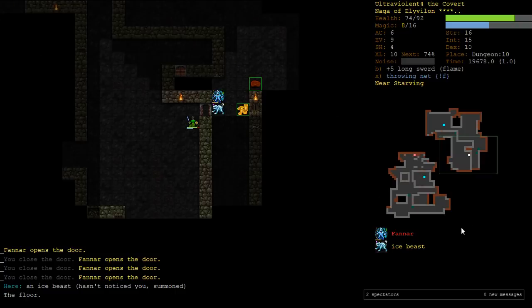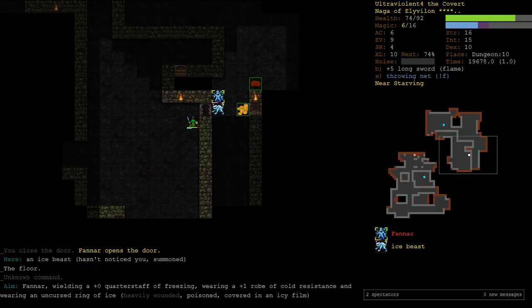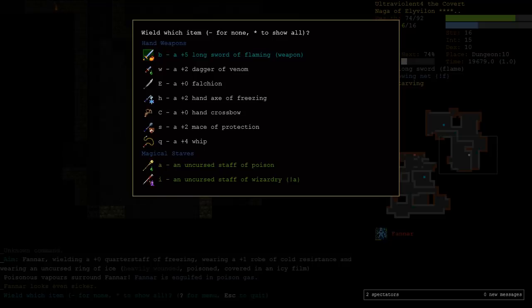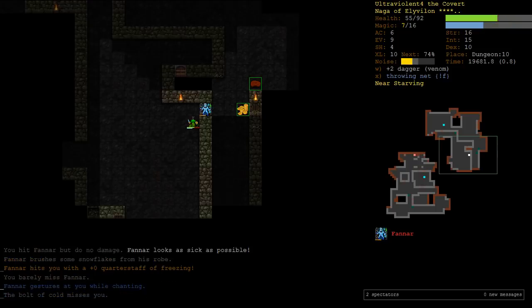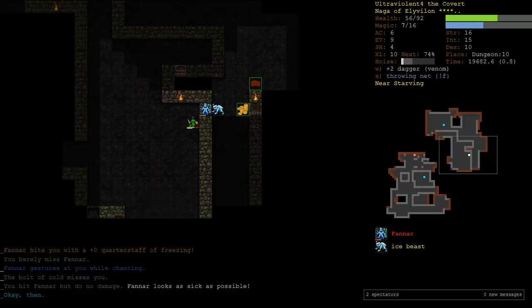Although it's making me think that Fanar is pacified. There we go. So how do we deal with this? Probably we just keep using poisonous vapors on him. He decided to walk in. Bad move. Let's go our Dagger of Venom. I really don't want to die. Okay, if we get nailed for a whole bunch of damage, we've still got greater healing.